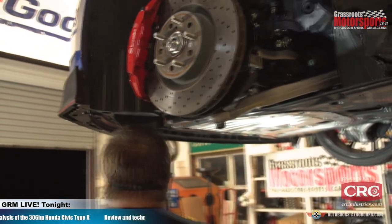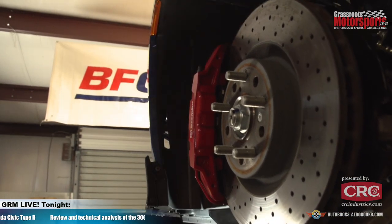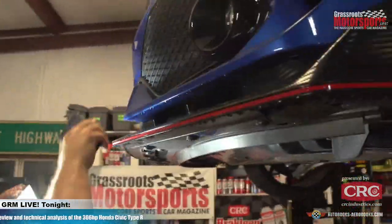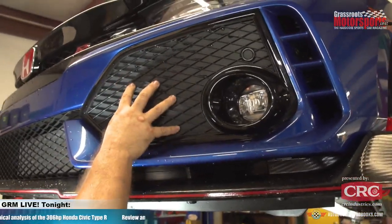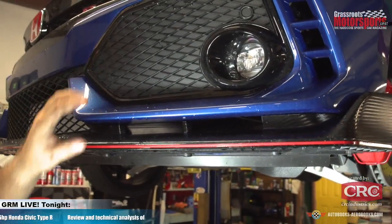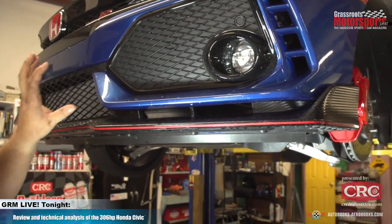All right, so another big question is about brake ventilation. We actually do have some brake ventilation in this car. This is a vent coming from the front. Chris, come around front here. So this here, this is all styling. This is all visual excitement. This is your intake for your brake here. So this panel is just here to provide some texture.